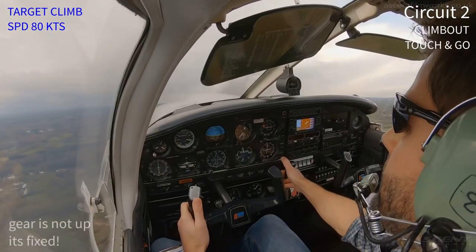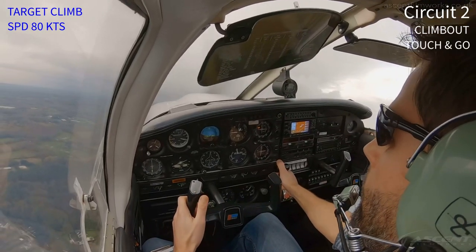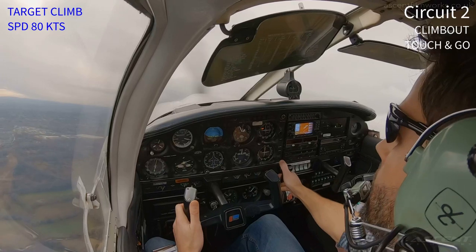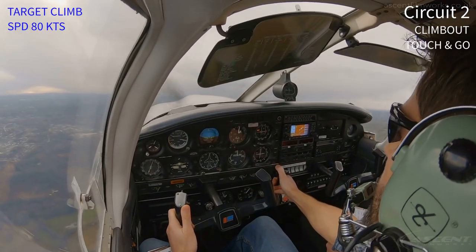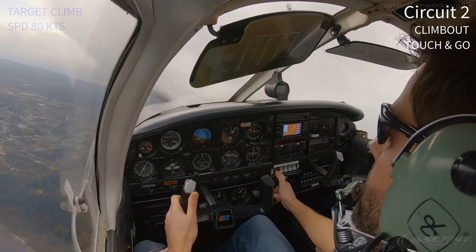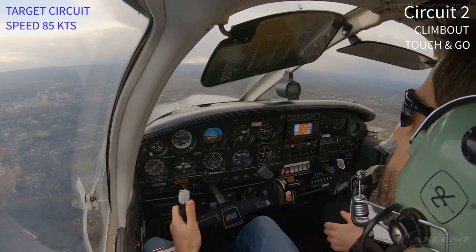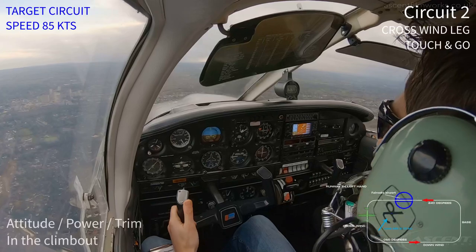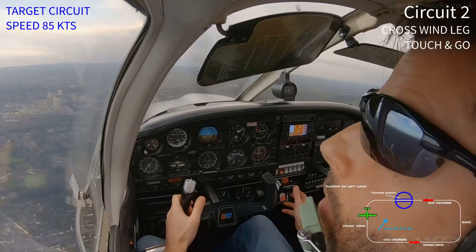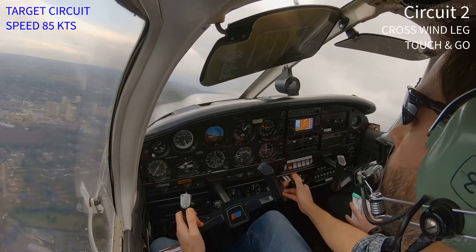Gear is up and fixed. Ready to start making that left turn. Approaching 1,000 feet and power back. Power back to 2100. Get that nose down to straight and level. There you go. Much better. Okay, I'm going to turn onto downwind. Okay, look left. 30 degrees bank max.